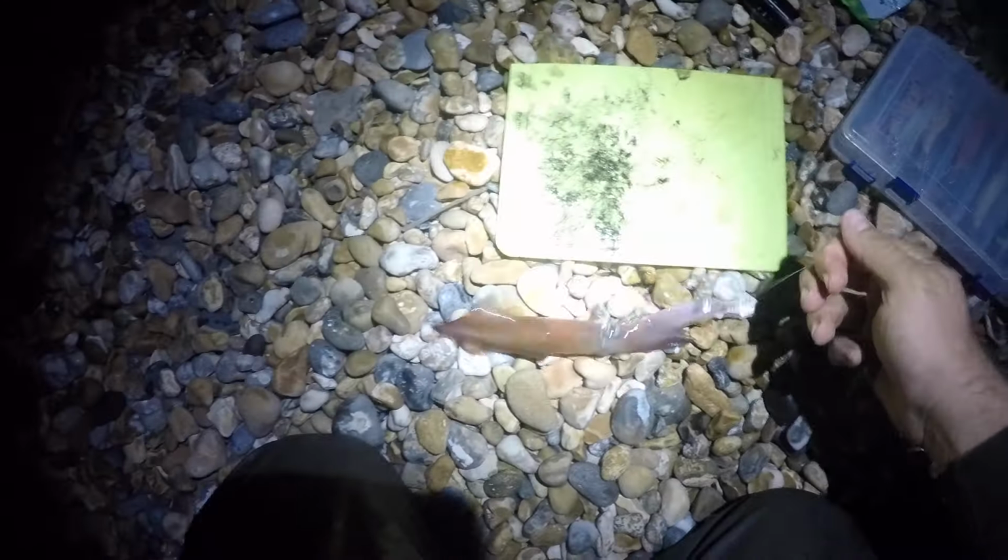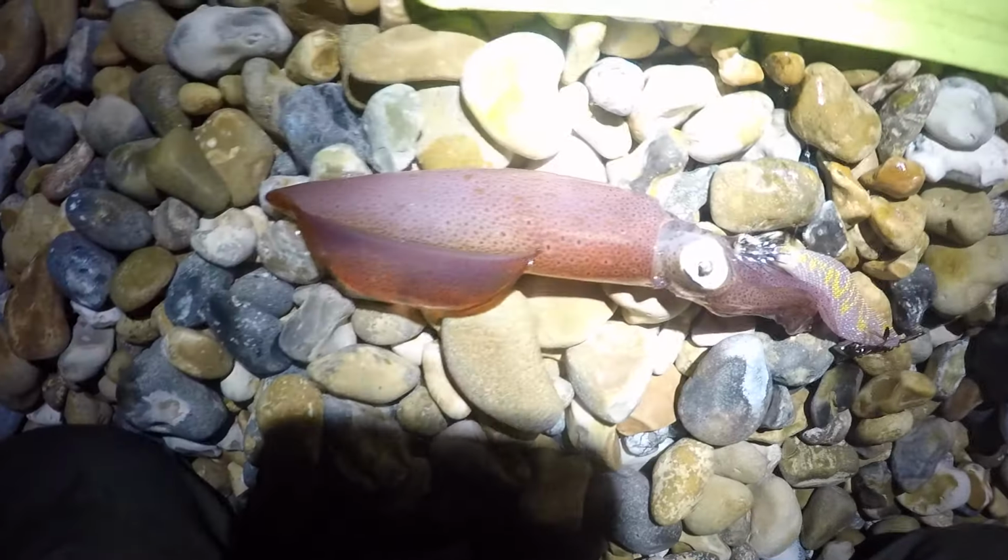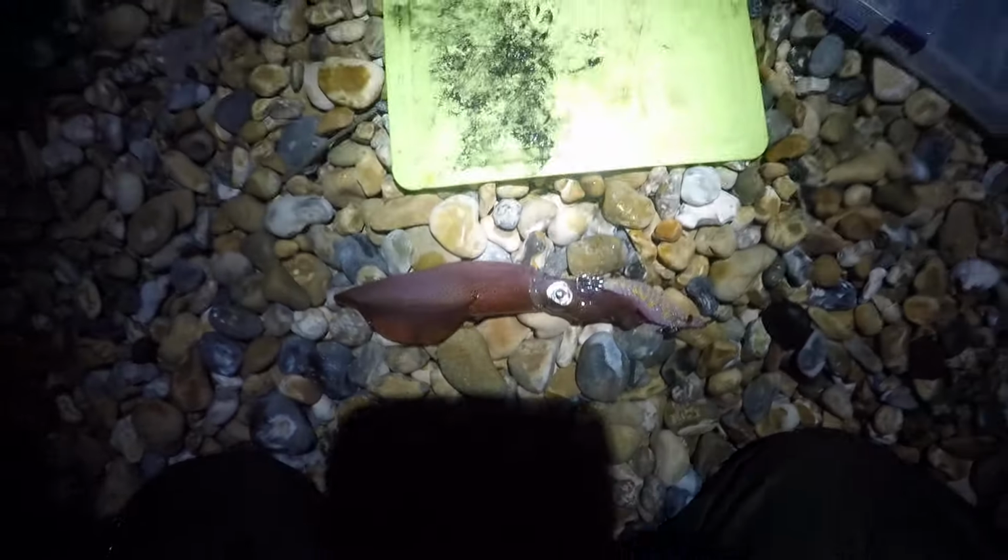It's really weird, they come in drips and drabs. I thought it was gonna be absolutely prolific tonight. But they've come one here, one there, one there, one there. It's not been a steady flow. They've been a couple here, and then nothing for ages. And a couple here, and then nothing for ages. But yeah, there we go. Happy days. Good to see another one there.